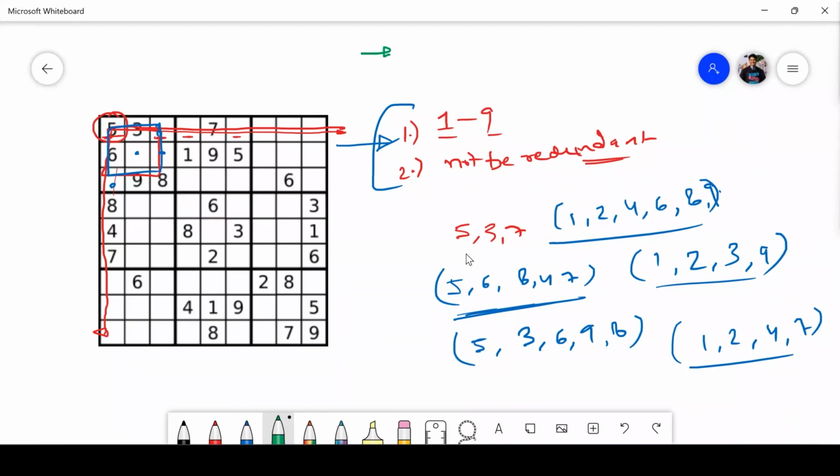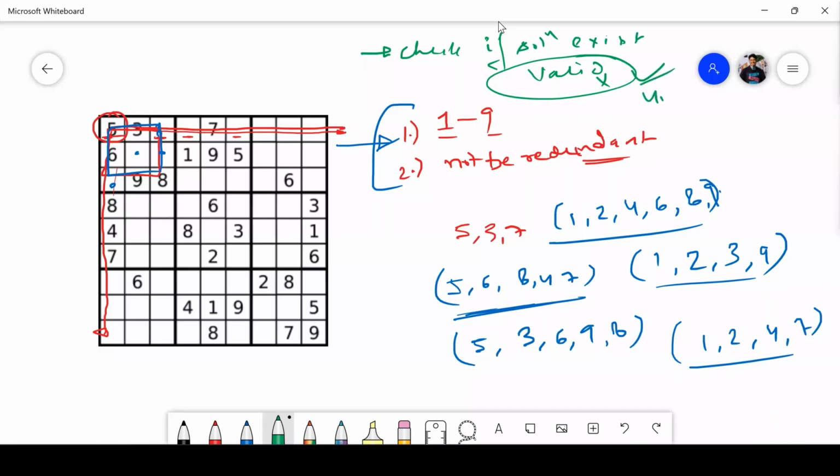The first one is to check whether a solution exists for the Sudoku or not. In other words, you have to check whether this given Sudoku is a valid Sudoku or not. A Sudoku is valid only if it has a unique solution, right? This is the first question. And the second question is, if the solution exists, what is the solution? That means you have to solve the Sudoku and find all the empty values.